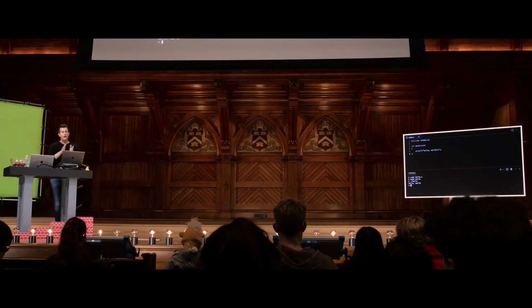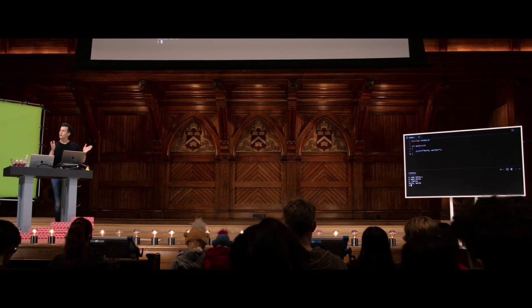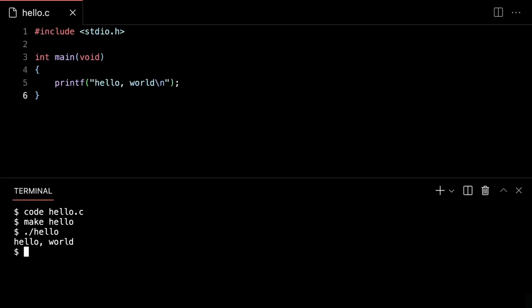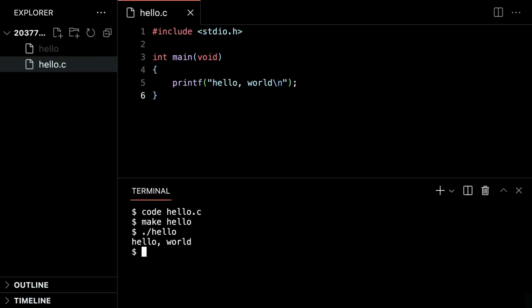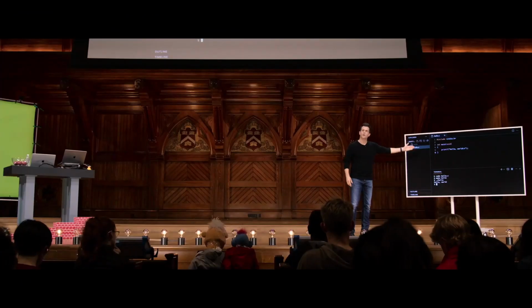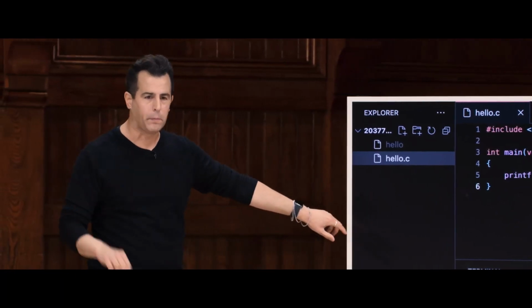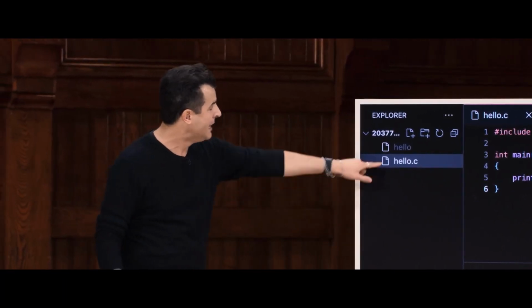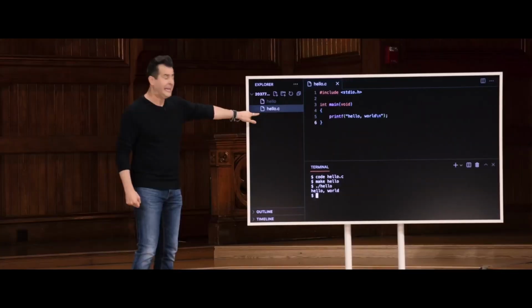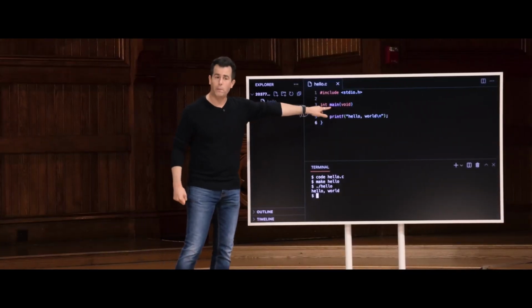And now let me go ahead and reveal the file explorer that I proposed existed earlier. I'm just going to use the keyboard shortcut to reveal that. And generally, I keep it closed because I don't really need to know constantly what files are in my account. But you'll see now in the file explorer, similar in spirit to a Mac or PC, but graphically a little different. Here's my file, hello.c. It's highlighted because I have that tab open.